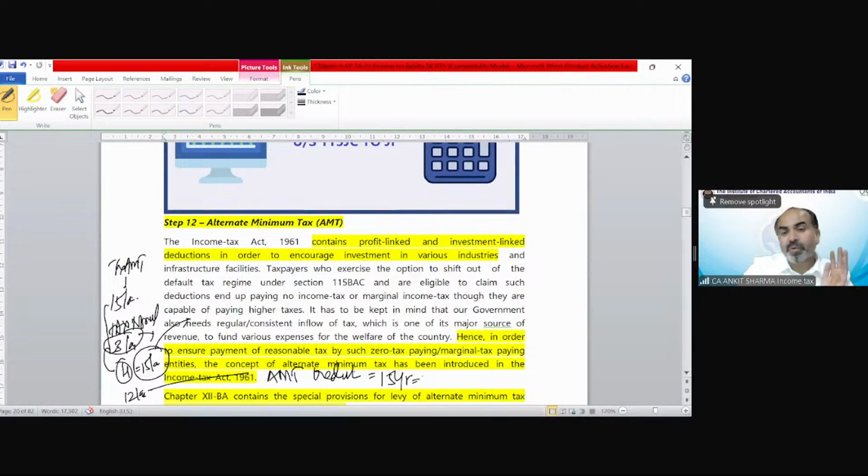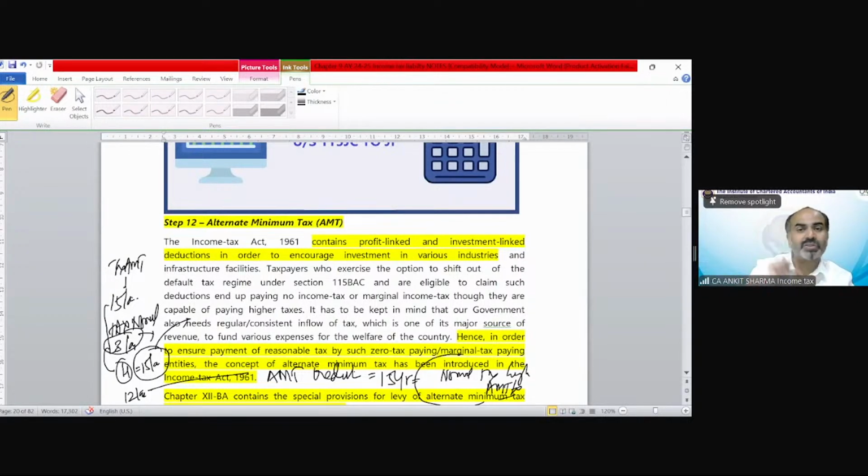This kind of discount from your tax, you can use this discount or AMT credit in the next 15 assessment years, in the year in which your normal tax is higher than AMT tax. So in the year your normal tax will be higher, suppose in the next year, your normal tax is 6 lakh and AMT tax is only 4 lakh rupees. So in that case, you have to pay as per 6 lakh rupees to the government. So you can claim the benefit of your AMT credit in that year, only up to the amount of difference.